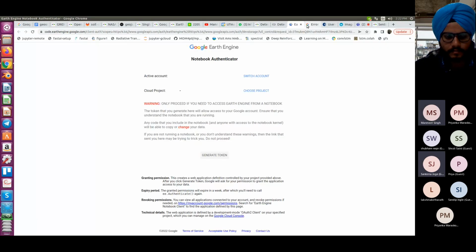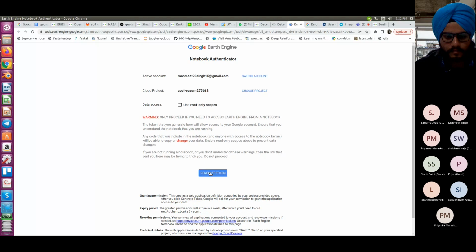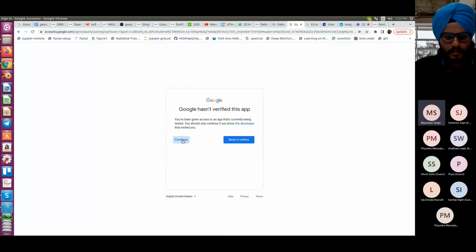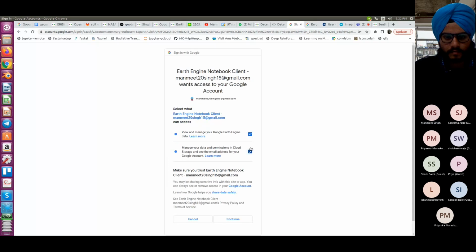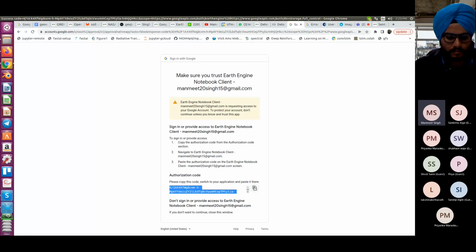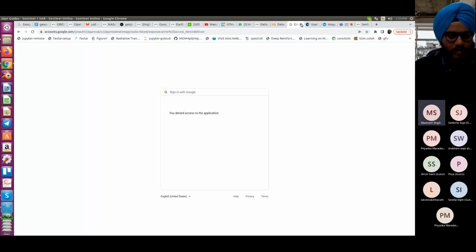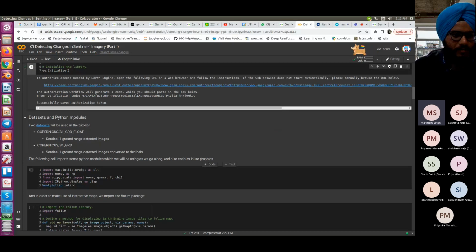Sir, I think you have to allow that access. Yeah, I think those tick marks. Okay. So this has successfully saved the authorization token.